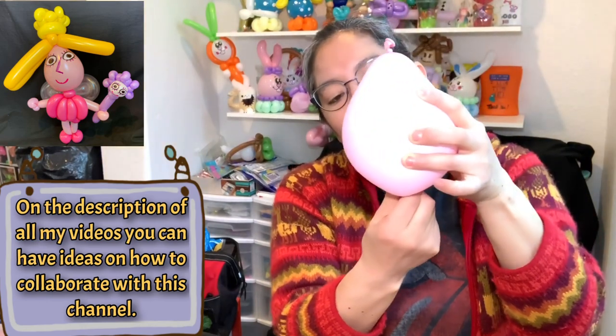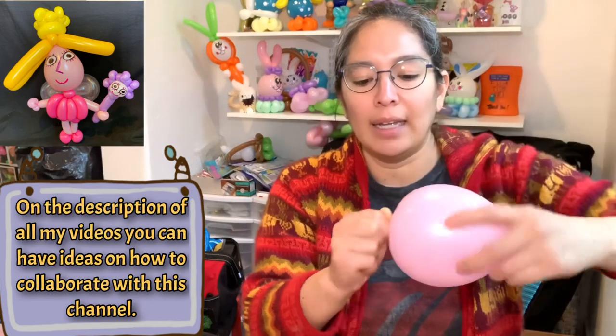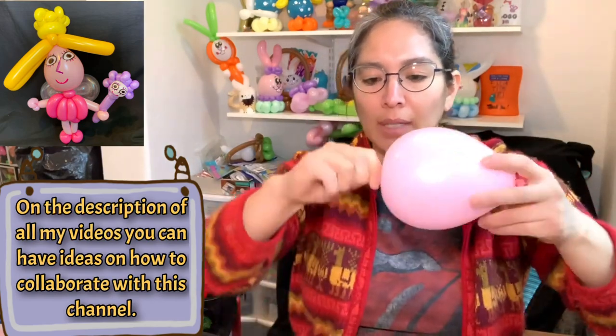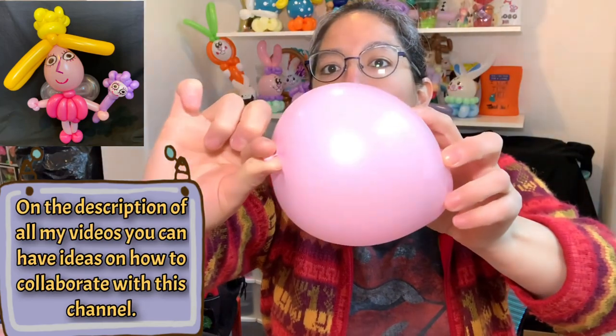There is a rattling bean or a little bead inside. You just grab it like this and twist it. You have it here with me right there. I don't know if you can see, but it's there.